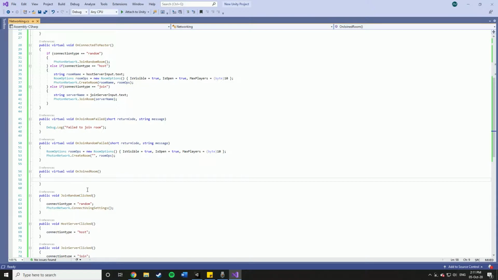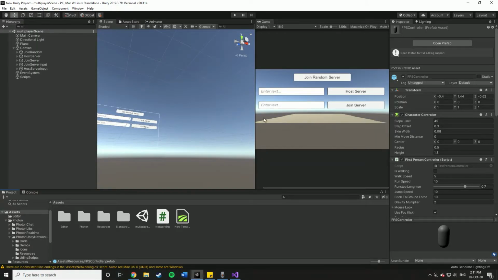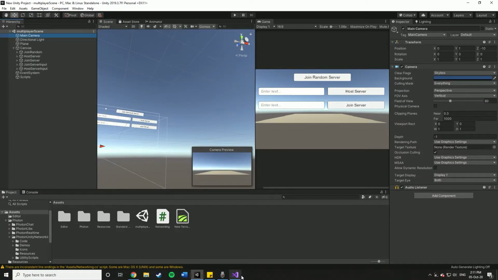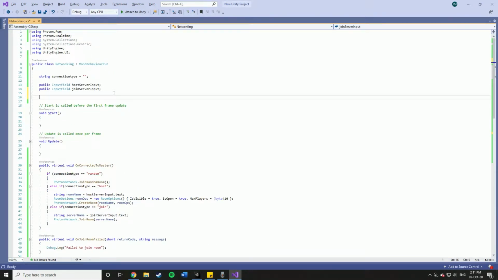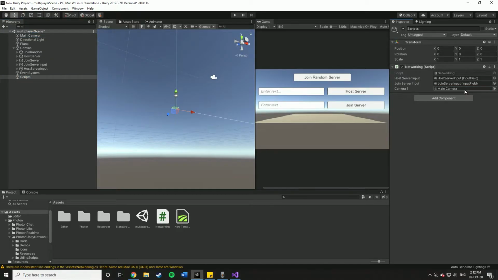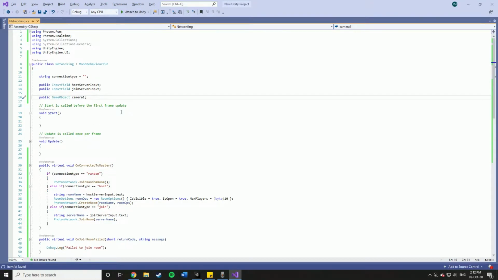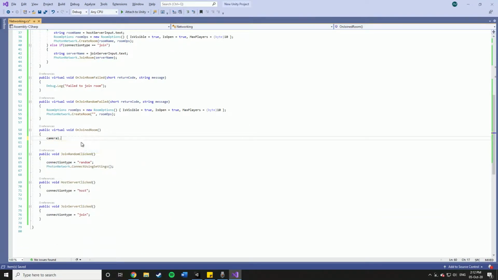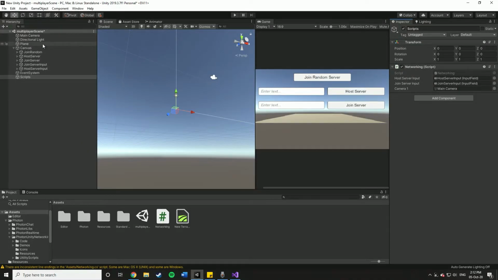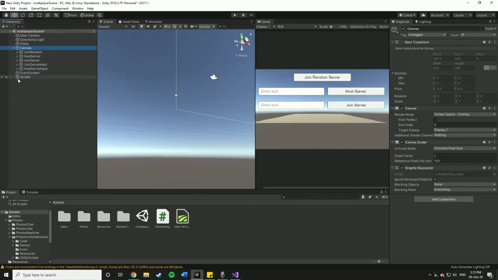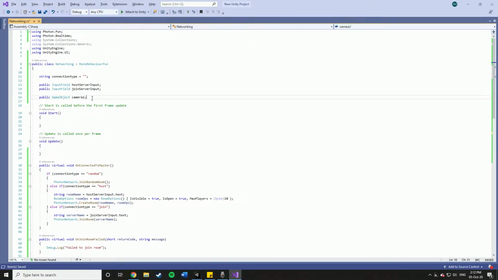So the first thing we're going to do is turn off the camera that is looking over our plane here, which is our main camera. The easiest way to do that is just say public GameObject camera1. Then we'll drag that in, and in here we want to say camera1.SetActive(false). So we'll just turn off our camera there, and then we'll also disable our canvas.